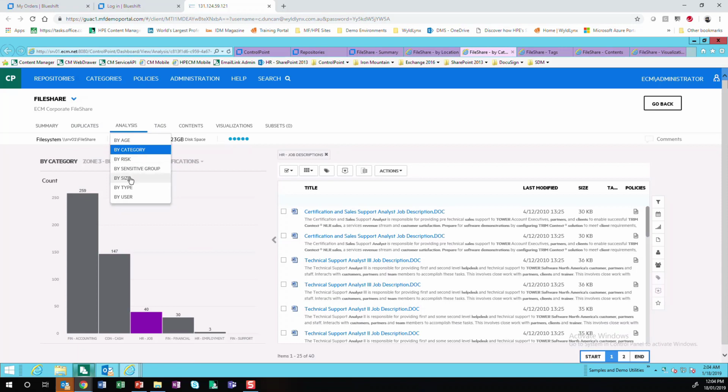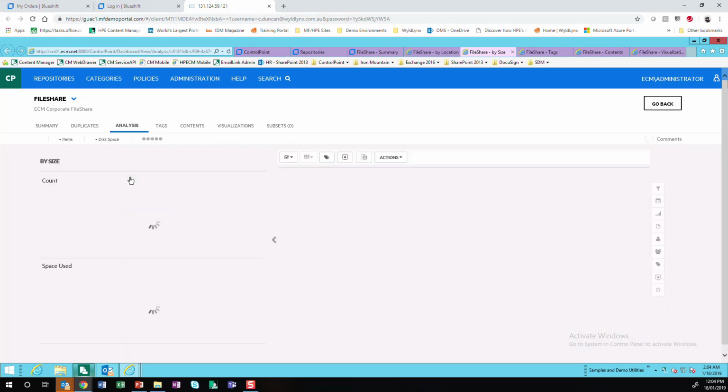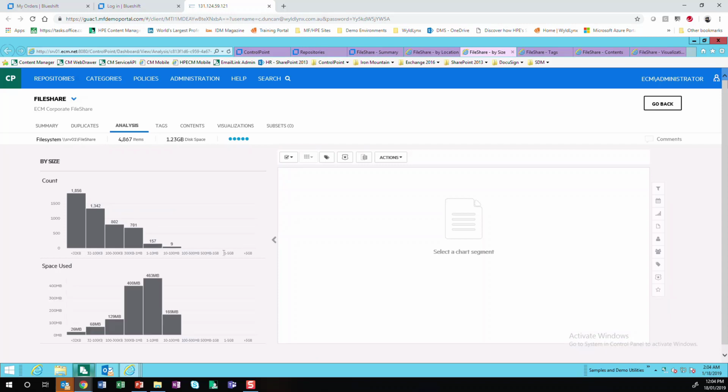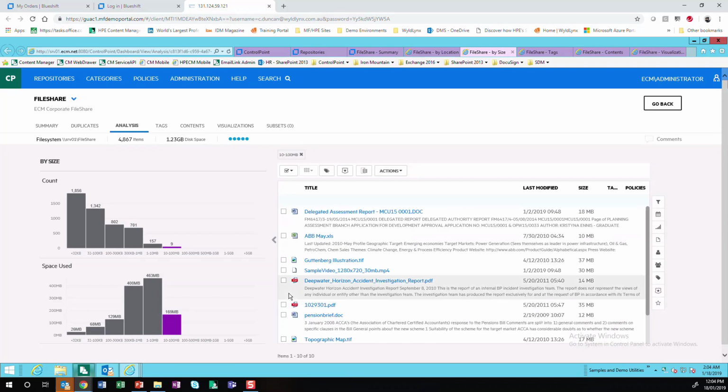One of the other options you can do is size. I like this example for a couple of different reasons. One of the main ones is you might be able to target the really, really large files. So if you're a council, or even government entities these days, have lots of large AutoCAD files, video, audio, those things are getting more and more popular. You can actually then narrow down and say, well, I just want to look at why have I got 105 gig files, for example. Or I just want to look through the 10 to 100 meg files. Now they could be really large PDFs, images or documents, or even Excel. Again, it just allows you to look at files in a different way based on their size.